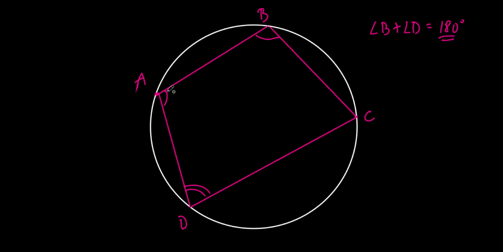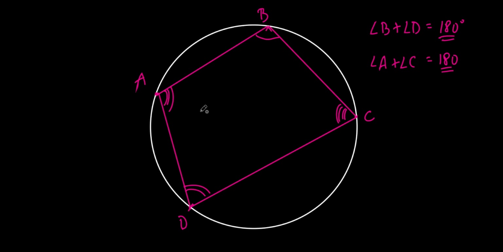And then we're going to put all kinds of arcs on this one. 3 here and 4 here. Did I put 4? There we go. And then what else is true? Angle A plus what? Angle C is also 180 degrees. And why is that? Angle A hits here and here. So what's it do? It cuts off that big arc. Angle C hits here and it hits here and it creates the rest of the circle, right? So the two angles cut off 360 degrees altogether, right? And so what are the angles going to be? They're going to be half of the arcs that they cut off. So what's half of 360? 180. And that's why they are supplementary.